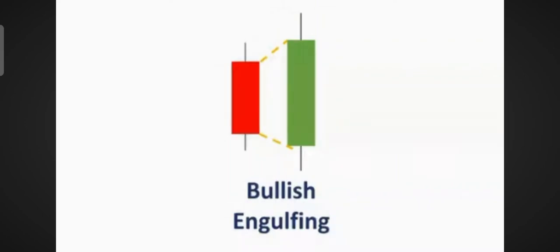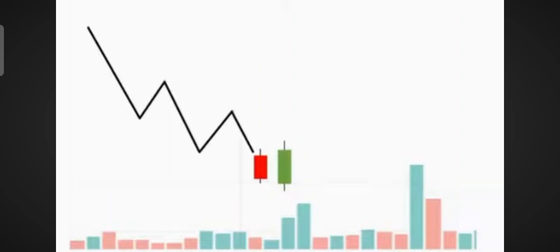So now you know this pattern is a bullish reversal pattern. That means after formation of this pattern along with proper volume, listen carefully, if the volume near these two candles is higher than the average volume, then this candlestick pattern is very strong. If we find such a candlestick with great volume, we get to know that the downtrend in the market, the basic selling pressure in the market, will be converted into an uptrend. That means the bulls will capture the market and there will be a reversal in the trend. So now you understand this is how the volume is responsible for a perfect candlestick pattern.